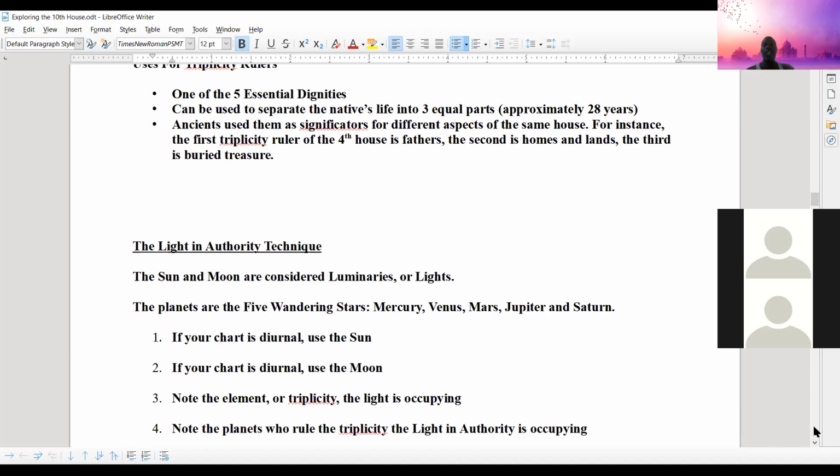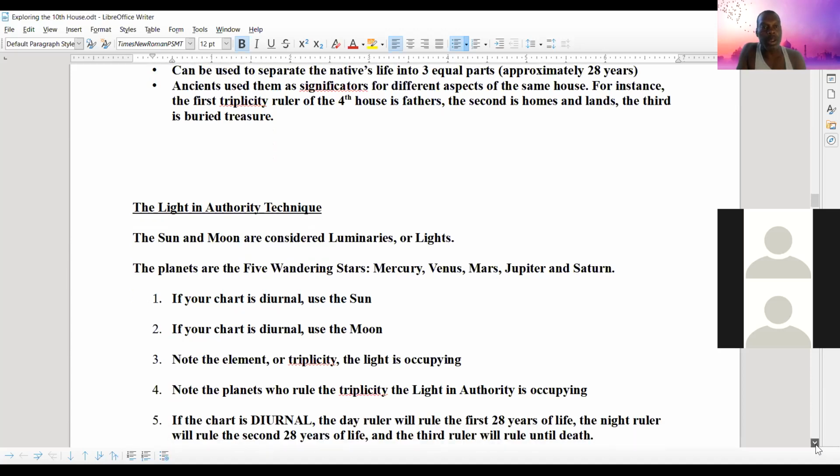And then taking my own chart as an example again, if we're talking about fire, Jupiter would be the representative of fire because he's the nighttime ruler. Sun would be the representative of homes and lands because he's the daytime ruler. And Saturn would always, in every case, be the representative of buried treasure because he's the participator. The third ruler is always last. It's the day and the nighttime rulers that change. So that's what I mean about the precedence. I'm not getting any questions, so I'm assuming that everybody's following along okay.